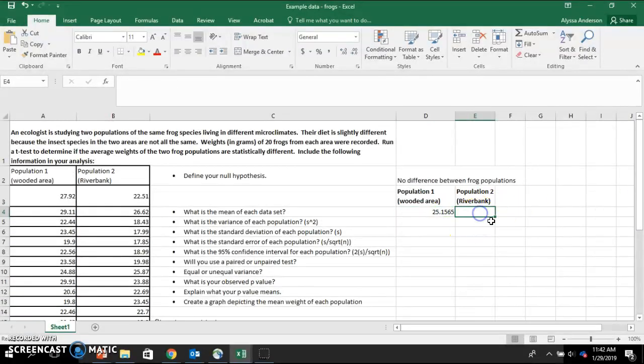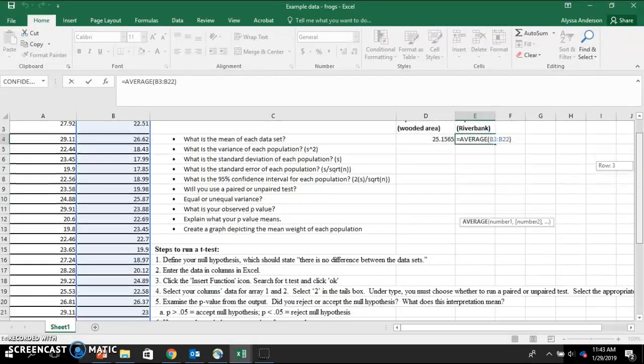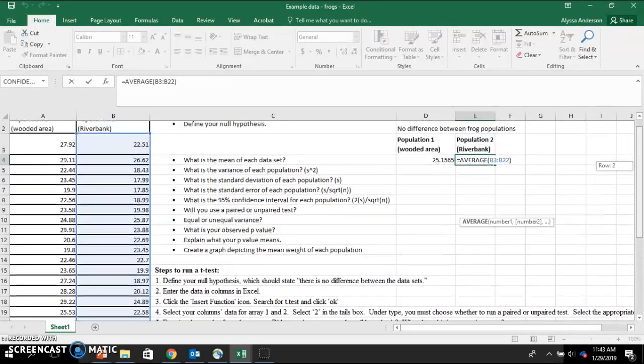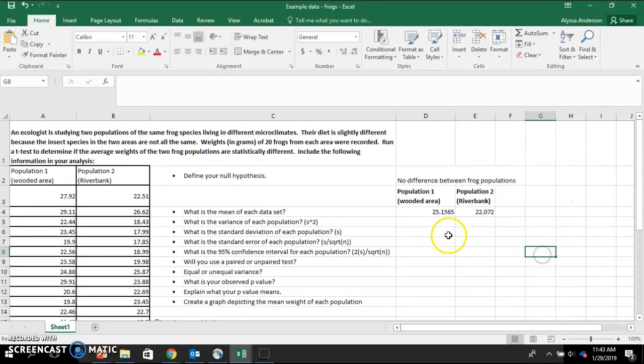We could do the same thing for population 2. Otherwise, we can do a little shortcut and just drag over. We see a new number popping in here, but if we take a look at what's going on, you can see that Excel has just kind of copied that information here, but shifted it over. So we're now dealing with the information for column B. You see we have all the data we wanted selected. Pretty easy. Cool.